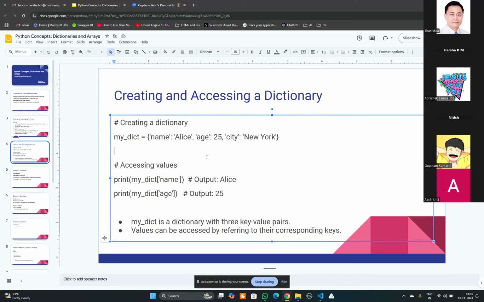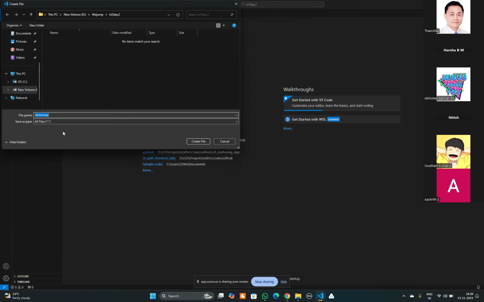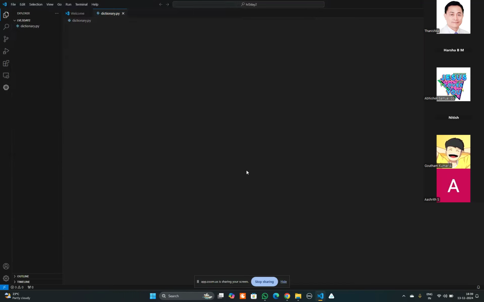Okay, everyone open your Visual Studio. I'm creating one dictionary.py file, a Python file. Everyone create one file.